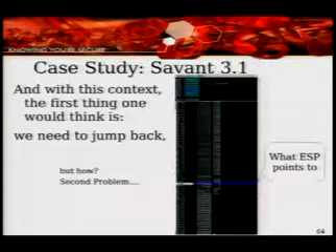That is the context I was talking about right here. And the first thing I could think of with this context is jumping back. But how? And that's the second problem. Check where ESP is pointing to.